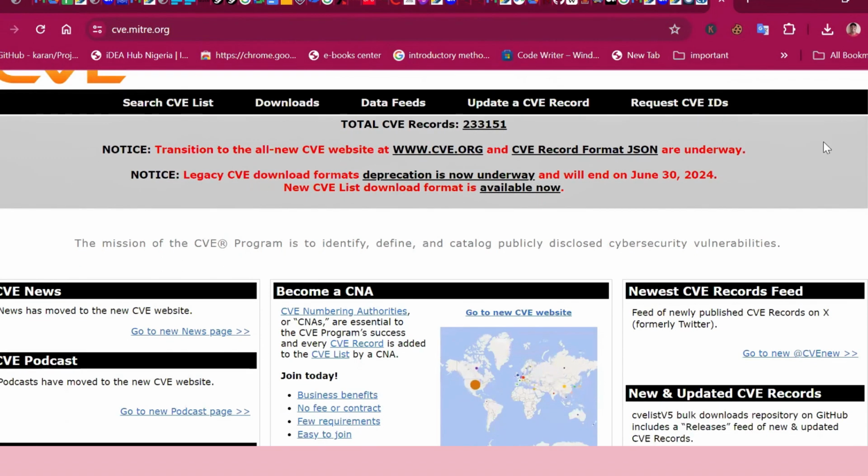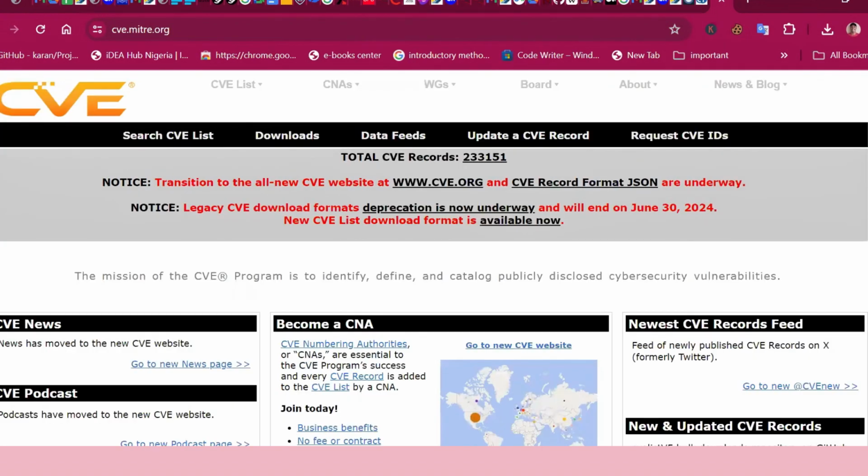Okay, so I said we should. We know that CVE stands for Common Vulnerabilities and Exposures. So it's any vulnerability that has been found or exposed or made public. They will tag it with a CVE ID so that everyone can always refer to it and say, oh, that's a 0-day vulnerability. This is the CVE ID in case you want to read more about it. That's the concept.